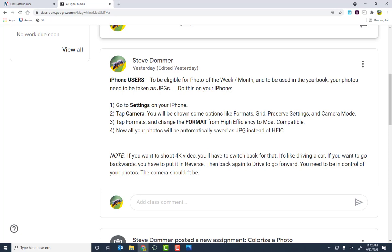Sorry. If you pick up a camera, like from the back room here, you check one out, you got to look at all the settings and make sure it's set the way you want it to be set. If you drive a car and you want to go backwards, you got to put the car in reverse. You want to go forward again, you got to put it in drive. Same with the camera. You don't just pick up a camera and start taking pictures. You got to look at the settings because who knows what the settings are on, especially if you're borrowing a camera that someone else has used.